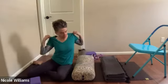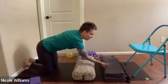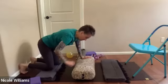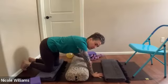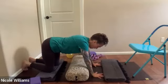What we'll do is we've got our prop set. So we'll work with simply the blanket under the knee. So place a blanket under your knees, okay? Place your hands on the other side of the bolster, okay? So you have enough space. If the bolster's in your way, you might have to shift it back towards your legs. But span the hands open.